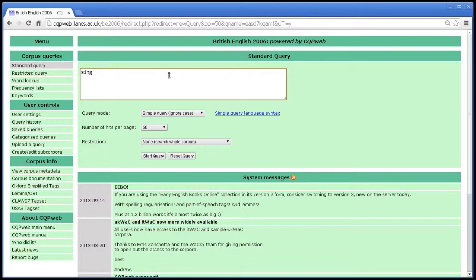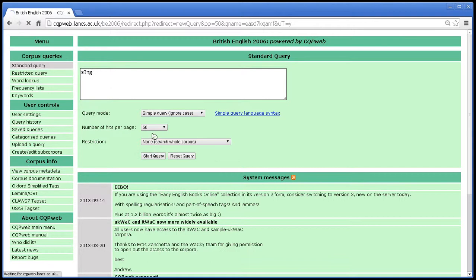Let's take a quick look at a basic wildcard in CQPweb and see how it works. One basic wildcard character is the question mark. The question mark represents any single character. So, if we put a question mark in the second position in this 4-letter word, then it will find words that have S followed by any character at all, followed by N, followed by G. Okay, so it will only find words that have S, something, N, G, which indeed covers all of sing, sang, sung, and song. Let's take a look.